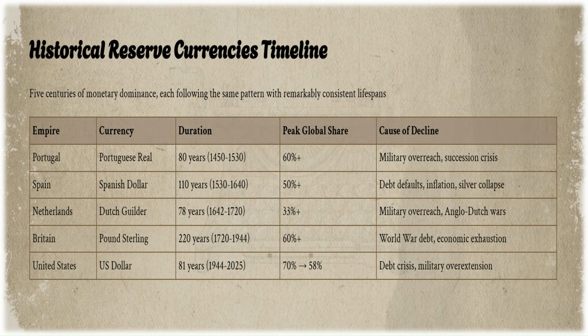Then comes the second stage, the peak. At this stage, the reserve currency becomes nearly universal. In other words, it is accepted by almost all nations all over the world. It is generally used for more than 50% of global trade. The empire seems untouchable. Then the third stage starts, overextension of the nation. This is where the cracks start to appear: massive military costs, increasing debt, and declining productivity of the national economy.